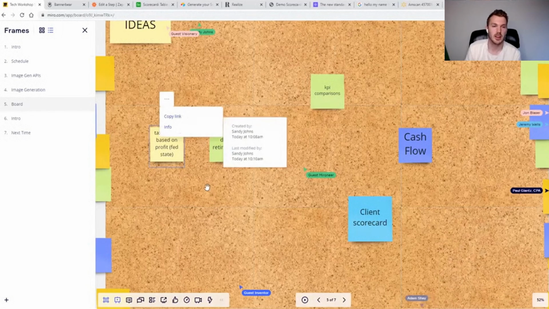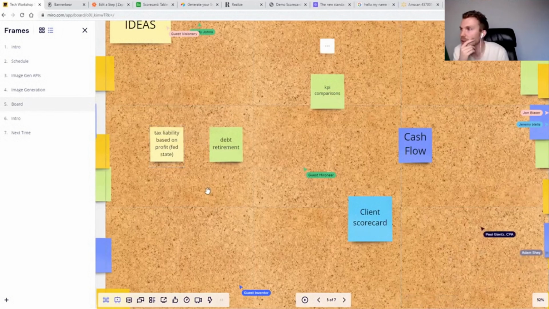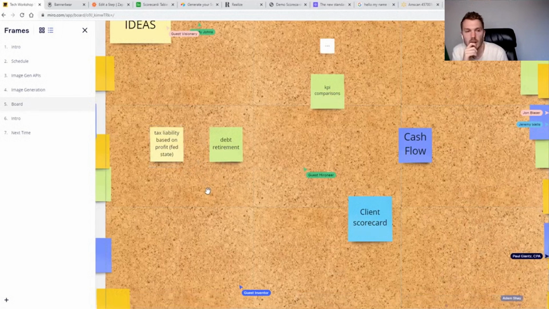Tax liability based on state. Oh, that's Sandy too. What are you thinking there? Fed and state. So I'm thinking that, every quarter, or as we approach those estimated tax payment deadlines, we are evaluating that for our clients and making a recommendation. So I'm thinking of a way to automate that ties into QBO and helps run those numbers instead of it being an entirely manual process for every client. Yeah.